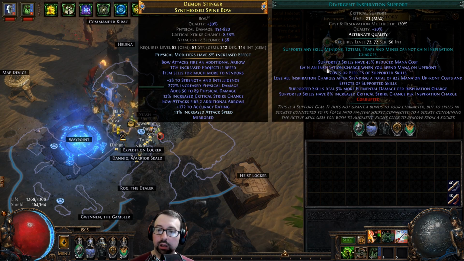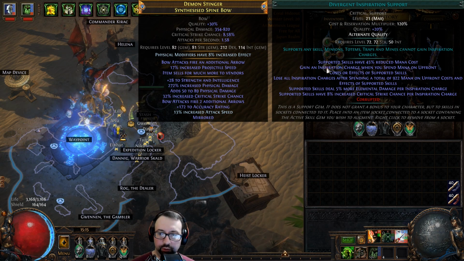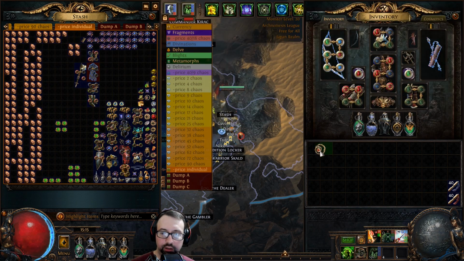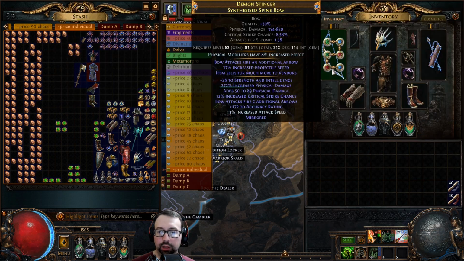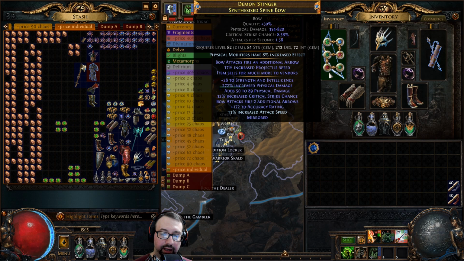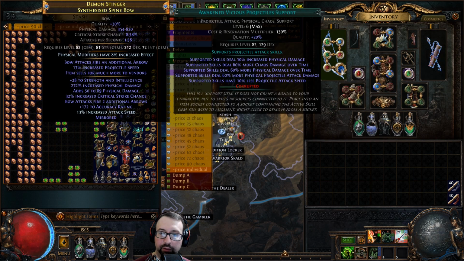Inspiration support is a marginal amount of increased damage, but the main reason you're using this is to dramatically reduce the cost of the skill. Let's just see what happens when I throw this Vicious Projectiles support back in here. Suddenly it's 26 mana. Okay, so it's quite a bit more. Incidentally, for the full 6th link, I would be using Vicious Projectiles support for the damage conversion. It's a huge amount of damage. It's really good. 60% more physical projectile attack damage is a really big number for the physical conversion damage modifier. It's definitely one of the best.